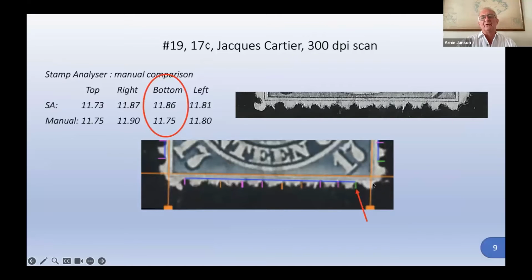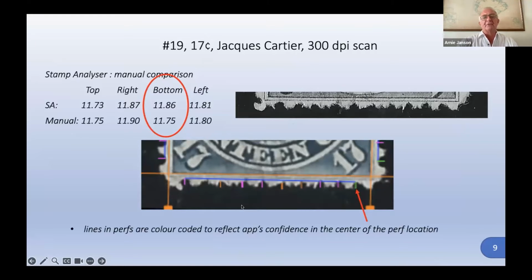If it had been closer here, or they'd used this one as the last one, they would have had a perforation wider and a lower number in terms of perforations per centimeter per inch. So it's not perfect, but gosh darn, it's close. And I picked a really bad example. The lines in these perfs are color coded. I'm not going to go into the details on that right now, but this is how they do it.